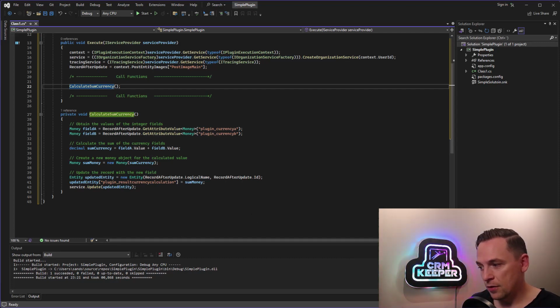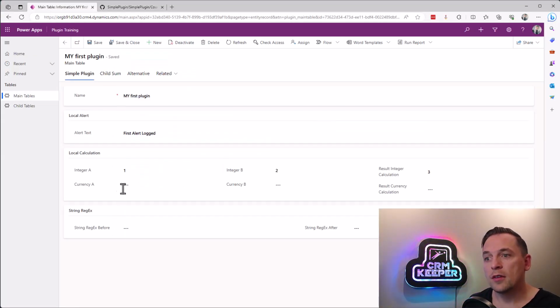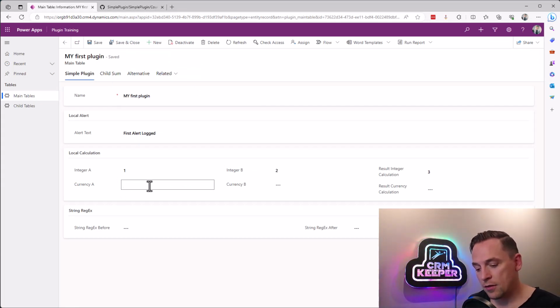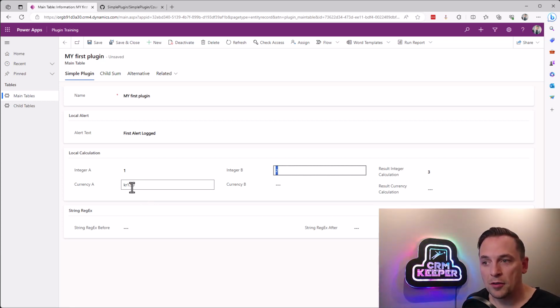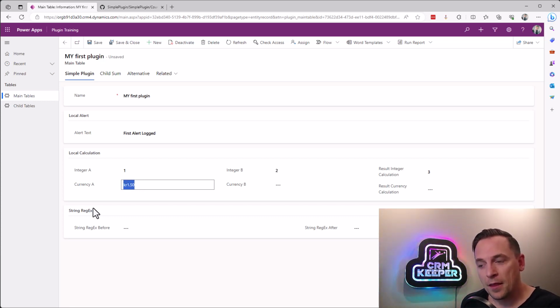If you're uncertain what I'm talking about, here the currency field is a currency of 1, and it can be 1.5. Sorry, that would be 1 comma. There we go. Got to make sure that we do dots here in Norwegian. These currency fields allow specifics, not like this one, which is a whole number. Currency fields are different. Now we're taking currency fields and adding them together.